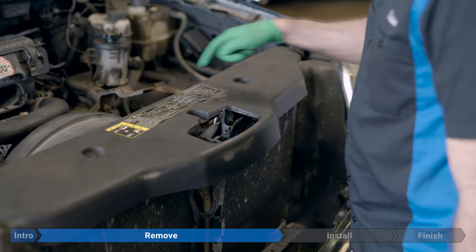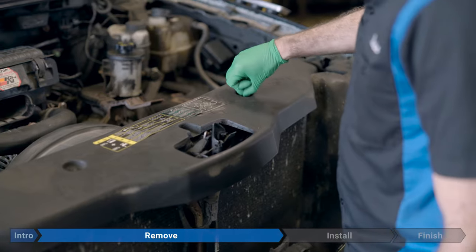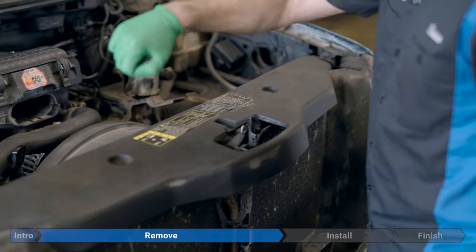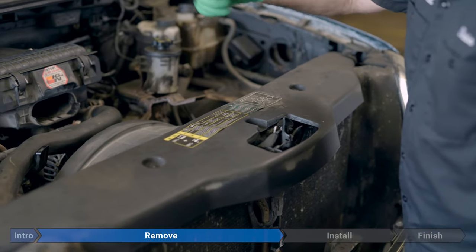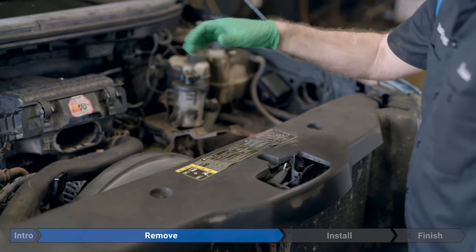Now we're going to remove this air deflector over the fan shroud. There are four plastic trim clips. These trim clips can usually be removed with a Phillips screwdriver. You just insert it and turn counterclockwise. These ones are a little bit seized, and once you get the screwdriver in there and start turning, they just flatten out because the plastic is old and weak.